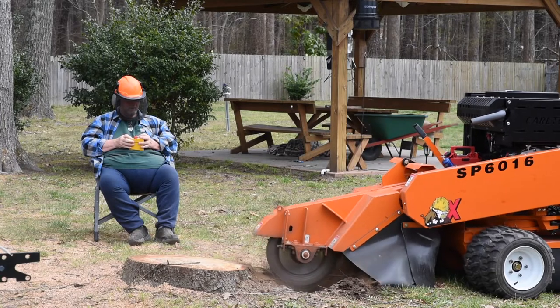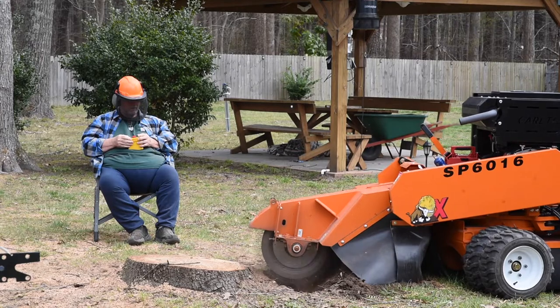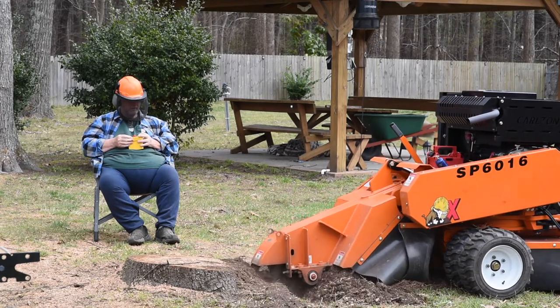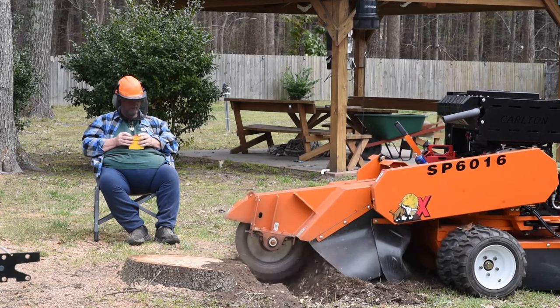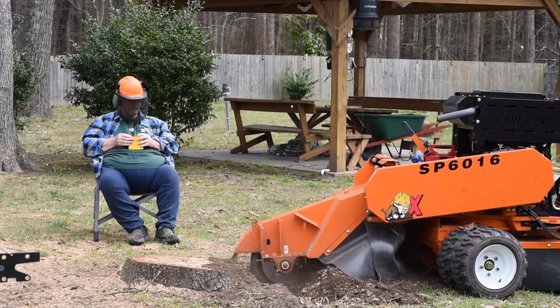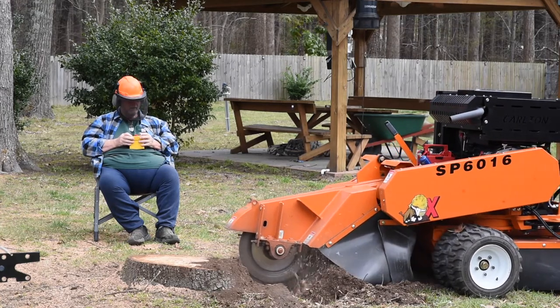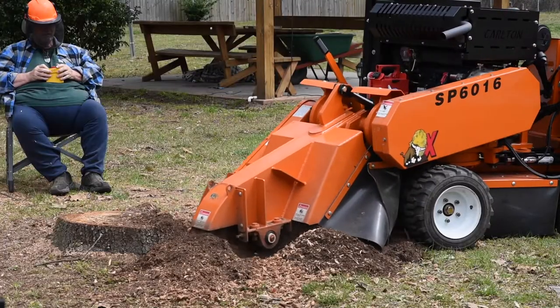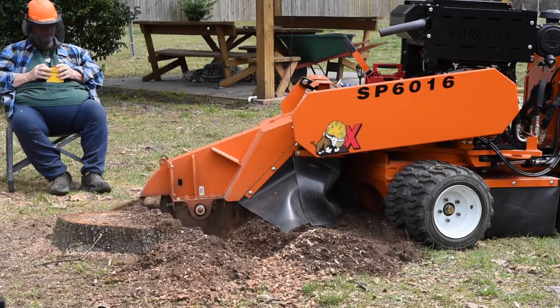A lot of guys won't come back for that. But if you look at this, you'll notice how deep I'm going — I'll make a small bite. That way it amends into the soil so much better. Small bites are easier on the machine, better for the land, better for everybody, and easier to pack down when you're done. You'll notice here how far down the blade is into the ground.